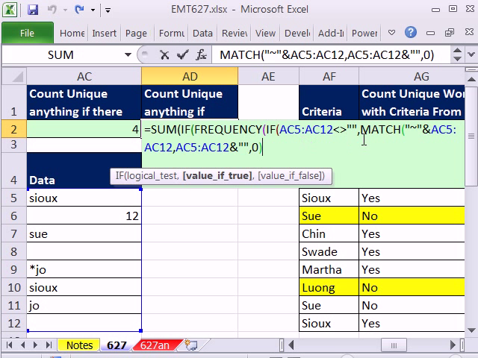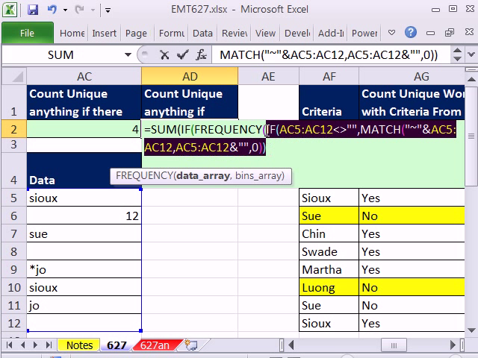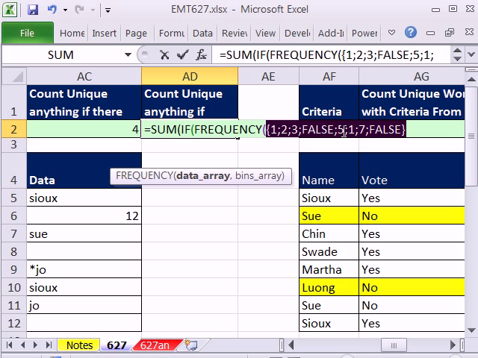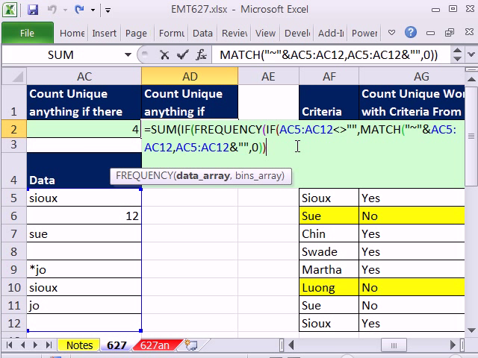So if not blank, then that. That is our value if true, we close parentheses. We do not need the false. And we can go ahead and highlight this. This will be our data array, F9. Notice we get a 1, 2, 3, 5, 1, 7. So there's 2 1s. This is in the frequency, so that's data to count. The bins, when we give it 1, the first bin, the number 1, the upper limit, will get a 2 because there are 2 of them. This array right here is just the data. Control Z. Control Z. Comma.